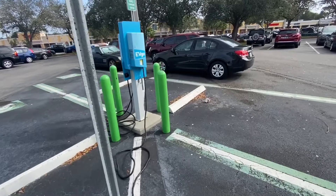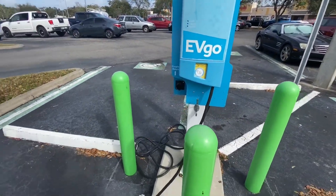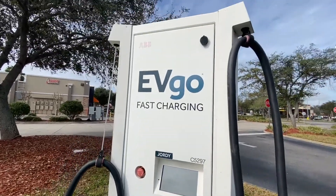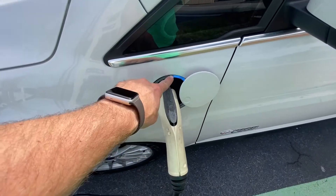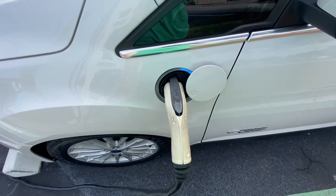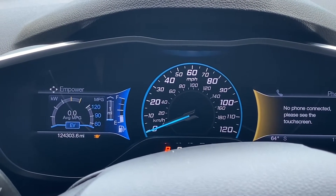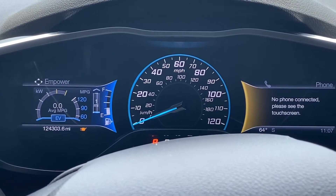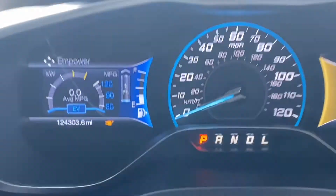Alright, so I just pulled up. This is a free charger — EVgo. I didn't have to pay or anything. I'm actually parking one space over because I wanted to use the fast charger here, but it doesn't have the right plug for this vehicle. So I just plugged it in. It actually shows here on the outside that it's charging. I think this blue ring goes all the way around whenever it's fully charged. We have success on our very first charge. I've been sitting here maybe five minutes — this is a slower charger — but we did get one mile of charge.